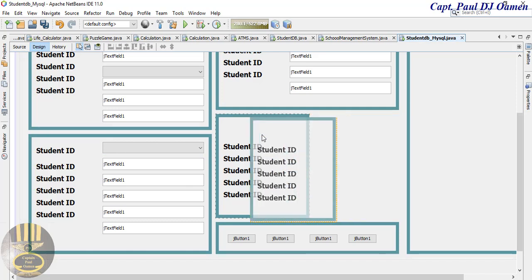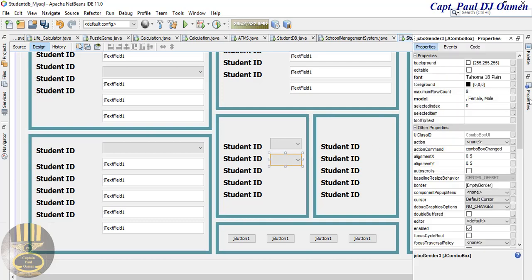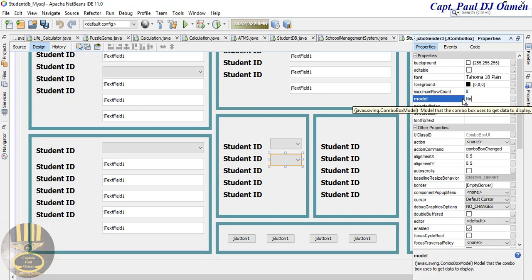Reduce the size, undo that. Bring it in. And 5 of those. Oh, first thing first, let's make life easy for me. I'm going to change text content in there, okay, there will be a default value in this one.